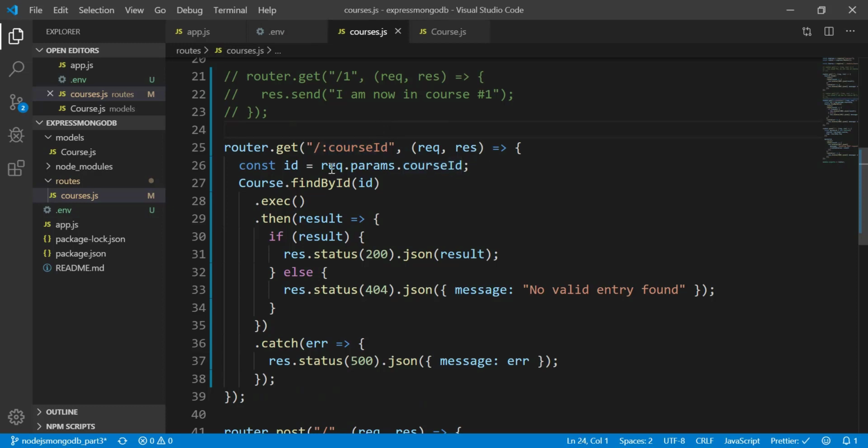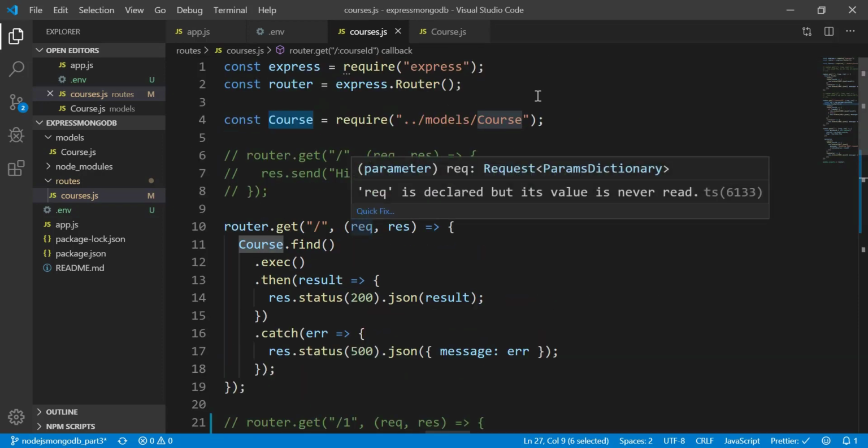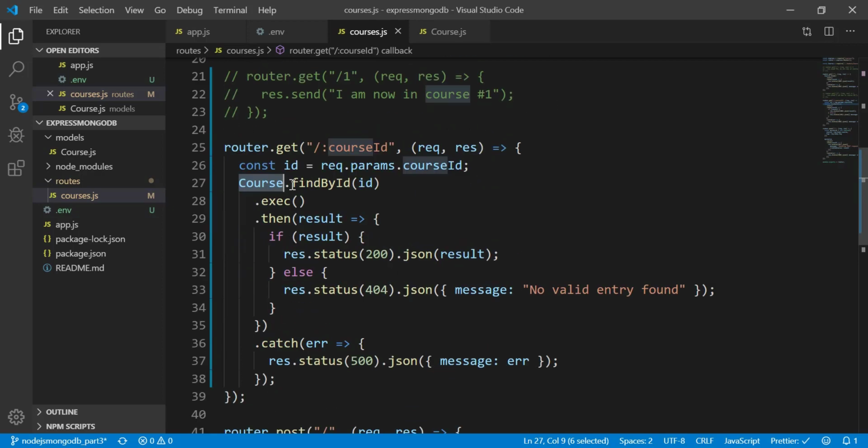And right here I also request a cost ID, which is coming from here, and I store it into a variable. For this one here, the cost is coming from the model, and I use the findById function just to look for this specific cost ID.